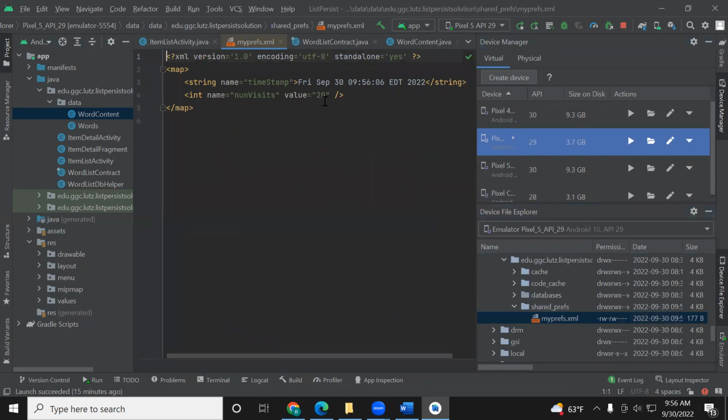Yeah, now the value is updated and the time is updated.